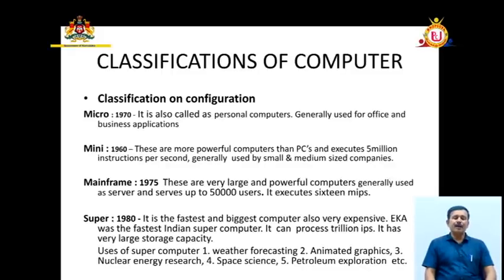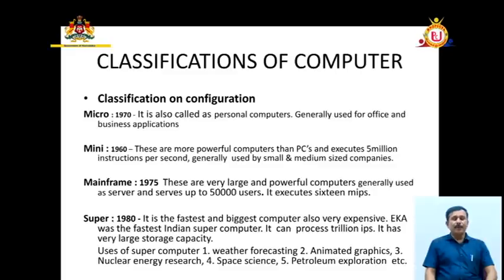Generally used by small and medium-sized companies. See, these mini computers are very fast in processing. Lots of industries prefer this type of computers. These are all very powerful. Compared to the microcomputers, they are more powerful computers. It works very fast. Companies with a number of systems will prefer this type of computers.